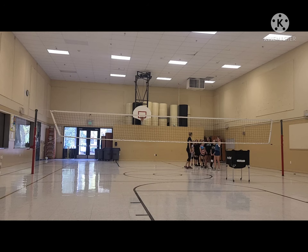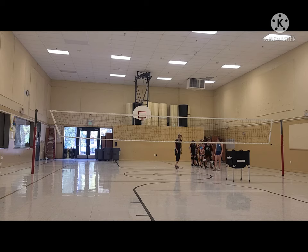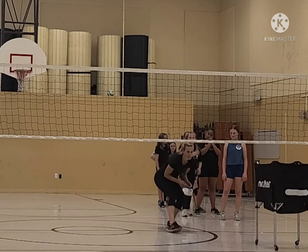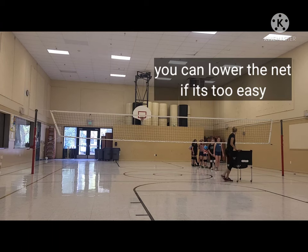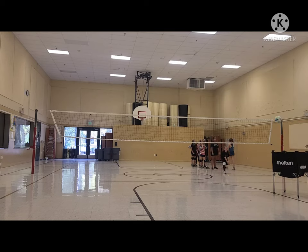When we start passing, I'm going to slap the ball to tell you when to go. So when I slap the ball, you're going to shuffle with your right foot forward. Okay? Right foot's going to come forward. You're going to go underneath the net right here. You're going to put your arms out and stay right here. Don't stand up or you're going to hit this. Okay? So I just want to take your butt. That's the pass. Go. Okay? All right, ready?